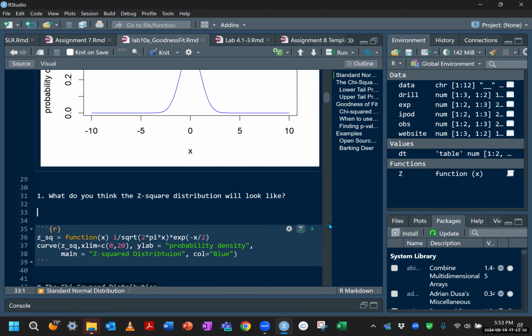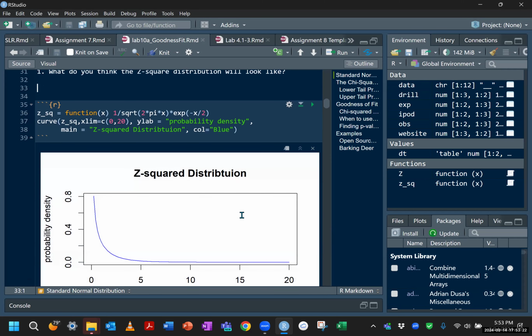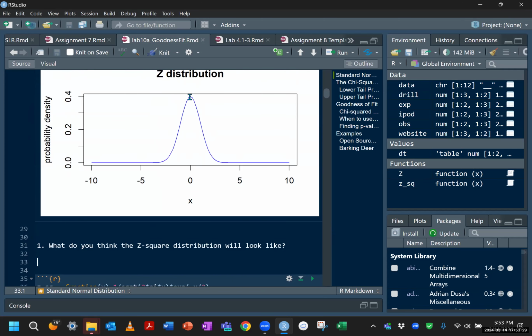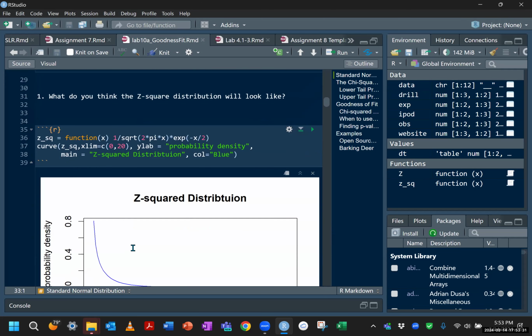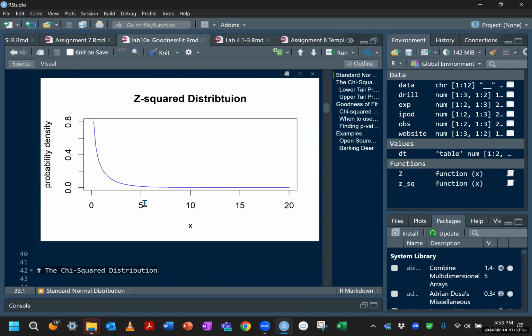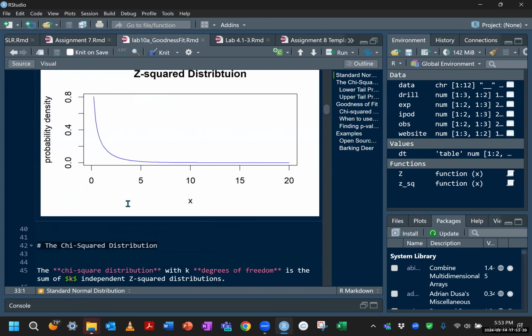Here's what it looks like when I square that. Here's the actual density function for it. The values that are close to 0, 0 is the most common value. That will occur the most frequently, and it's going to drop off. But yes, that's the z-squared distribution. It's got a little bit of a wider tail than before. It's got an interesting drop off.